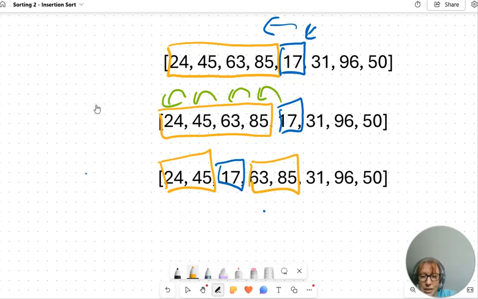What has happened is these two items have moved down, because 17 is less than 85 and it's less than 63, and we haven't got to these yet. So it's about to do the comparisons on those two, and the same thing will happen. 17 will be compared to 45 and it will insert in there because it knows that 17 is less than 45. Then it will compare 17 to 24 and insert 17 into the 24 position, and it will move the other sorted ones down to the right. So these will eventually move in this direction as well. And that's how it works.